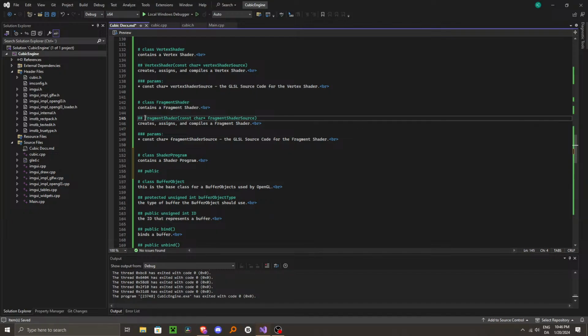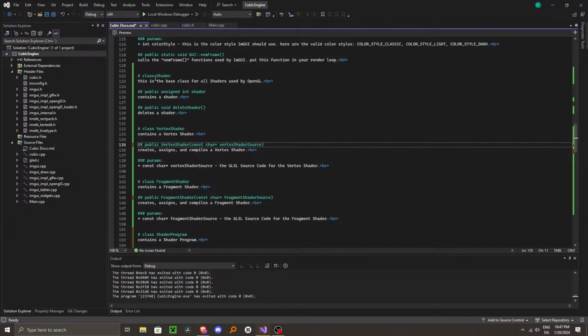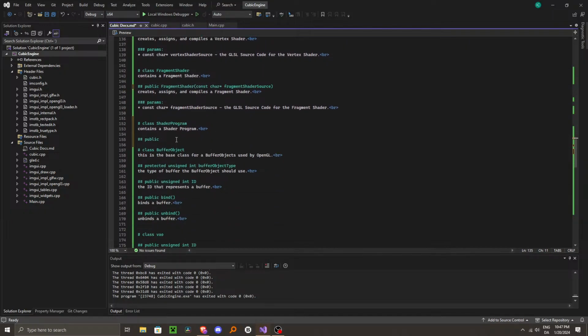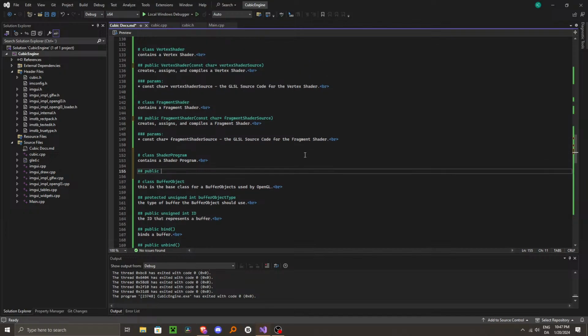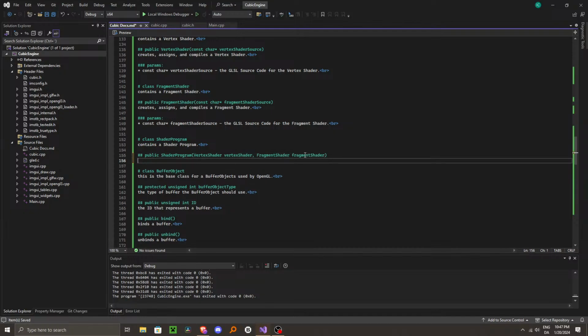These should also be public. Yeah, should be public. So public shader program contains these arguments.